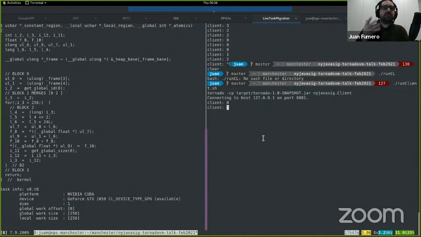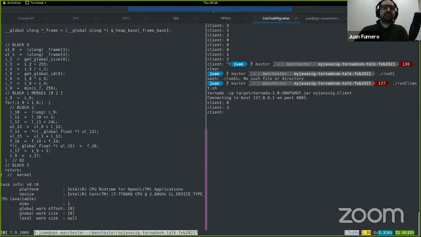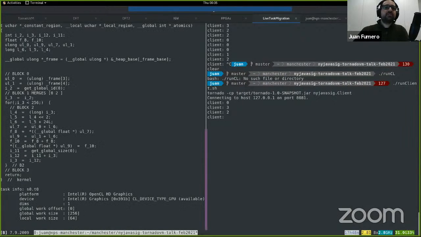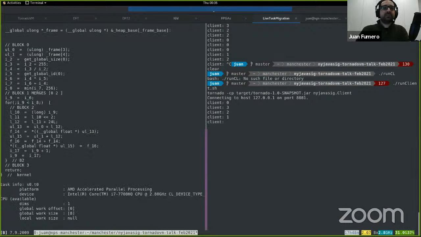So now let's say, randomly, device 3 is a multi-core. It's the same expression because it's an object. Because it's the first time we're going to run on that device, we have to recompile the code, right? But the execution is migrated to that device. Let's say use device number 2, it's going to run, interesting, on the Intel graphics, right? And device 1 is 1. I think I have 4 for the OpenCL driver.